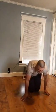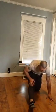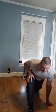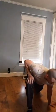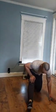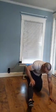Switch legs. Okay, out far. One stretch here. Boy, it's nice to move. You can keep your hands on the floor or you can keep your hands up. It's up to you. I just want you to feel in the back part of your thigh and maybe on the inside of your thigh. Okay? Back and forth. Three, two, and one.